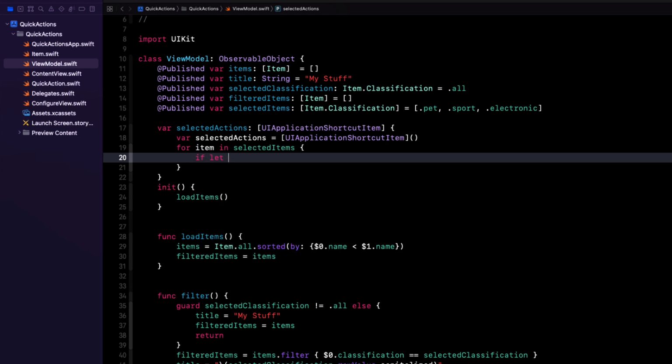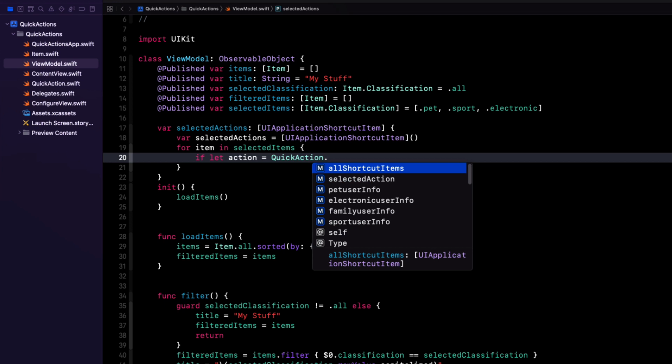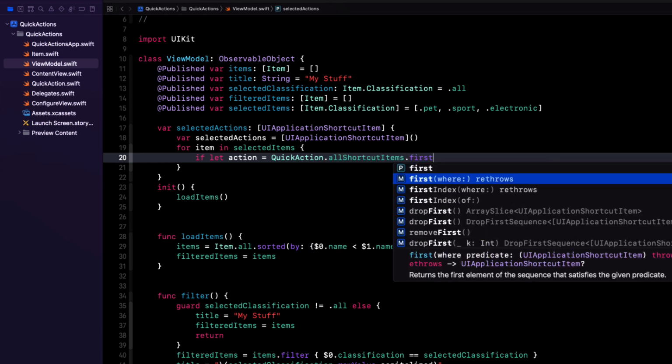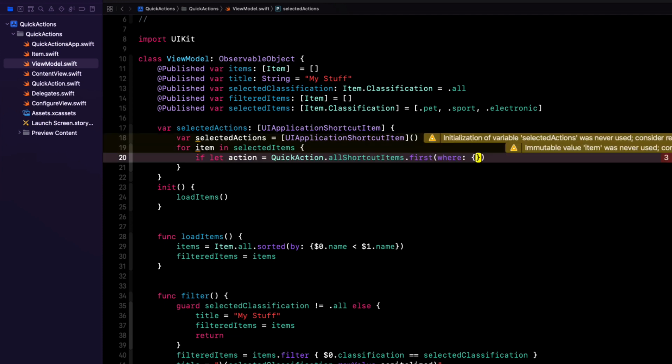And then use if-let, creating an action. If the QuickActions, all shortcut items, all of the items in our QuickActions, finding the first one where the type is equal to the item's raw value.